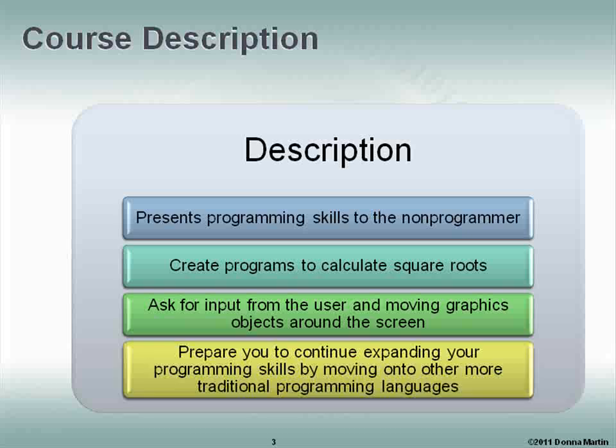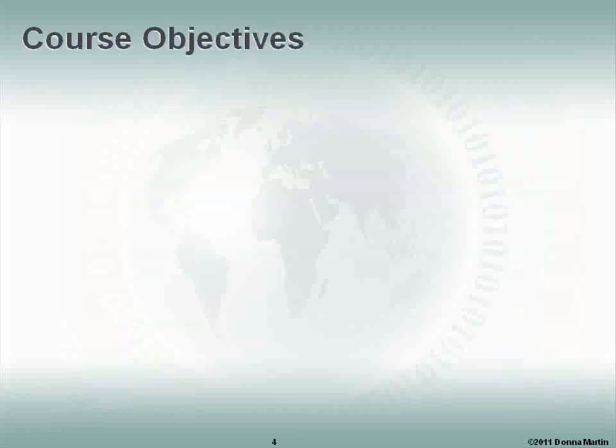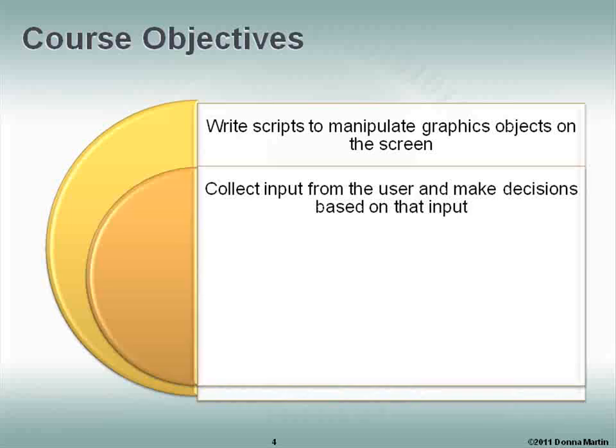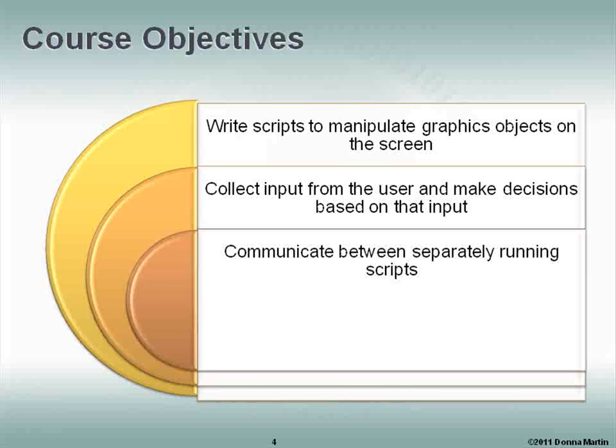We will prepare you to continue expanding your programming skills so that you can move on to more traditional programming languages if that's your desire. When you've completed this course, you'll be able to write scripts to manipulate graphic objects on the screen. You'll be able to collect input from the user and make decisions based upon that input. And you'll be able to communicate between separately running scripts. This is something called threads, and it's a very cool concept.